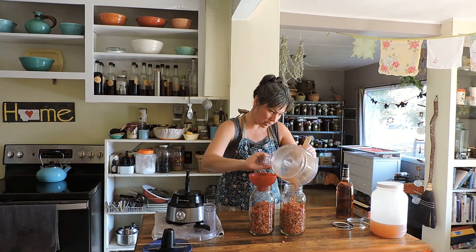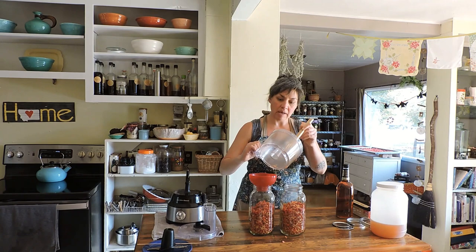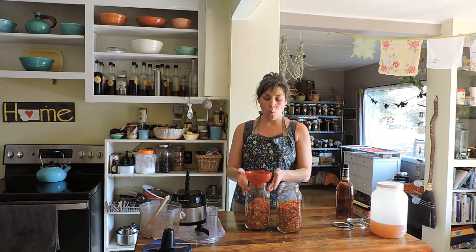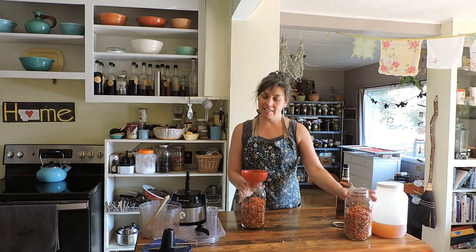now oxymel and elixir making is again very specific to you and what you like. I prefer my remedies to not be super, super sweet. I like to do one part honey to three parts apple cider vinegar or alcohol. Because again, the elixir and oxymel, they're really similar remedies, only one's with alcohol and one's with apple cider vinegar. So we'll set the elixir over here and we'll start with the oxymel.